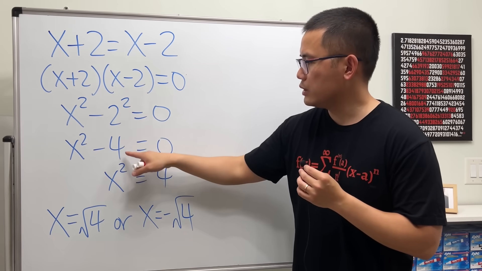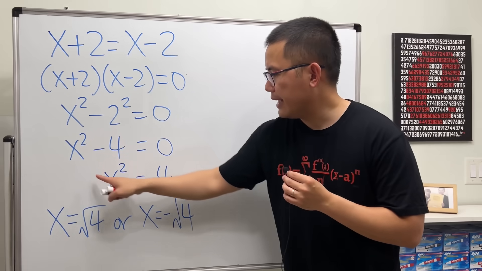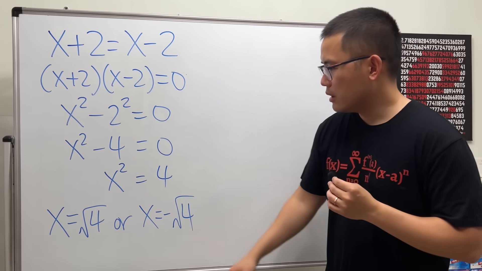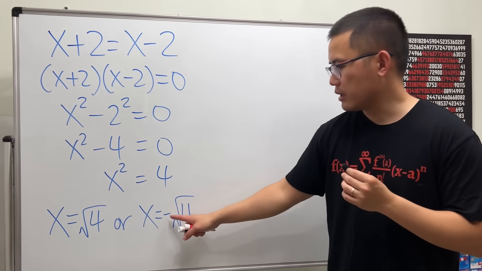So, then we see 2 squared is equal to 4. Then we bring this to the other side, we get x squared is equal to 4. And the comment did remember, when we square through both sides, we have to have the positive and also the negative.